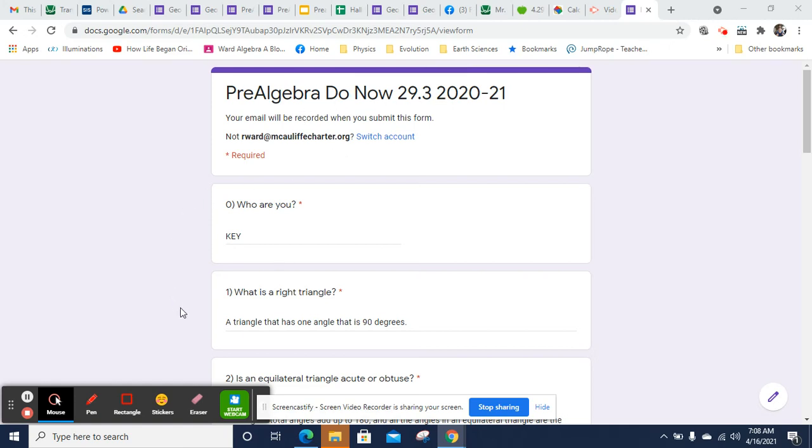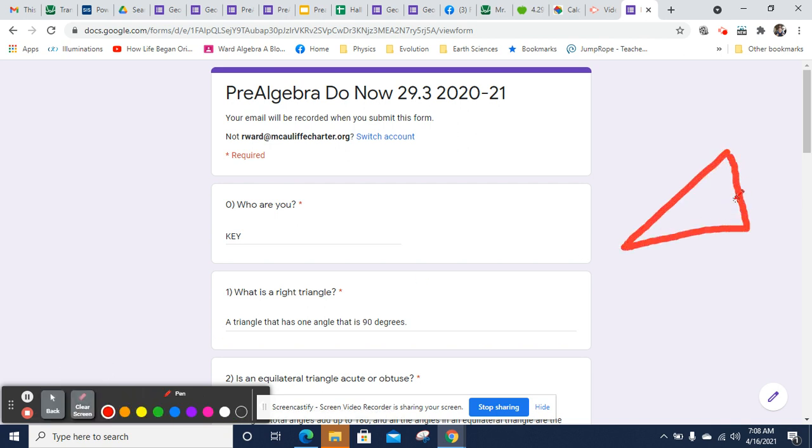And here you go. What is a right triangle? A right triangle is a triangle that has one angle that is 90 degrees. The other angles, so like this, like this, and you will have one angle that is 90 degrees. It'll often be indicated with a little square in the corner. The other angles will have to be less than 90 because you'll only have 90 degrees left to work with, and so nothing will even be equal to 90 other than that one.